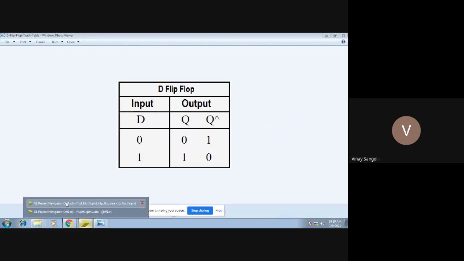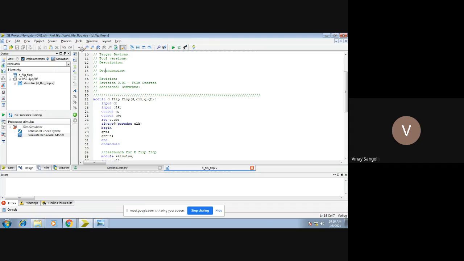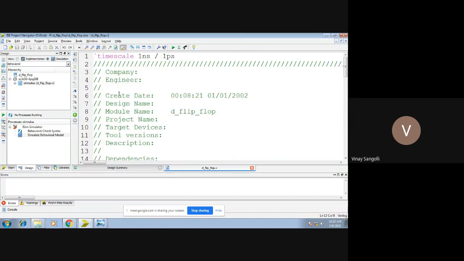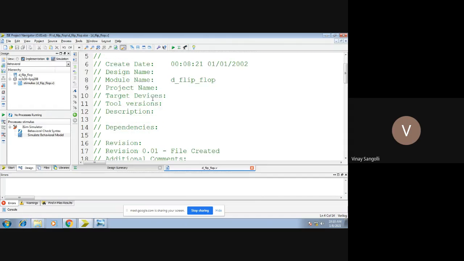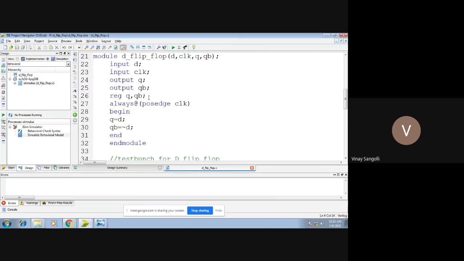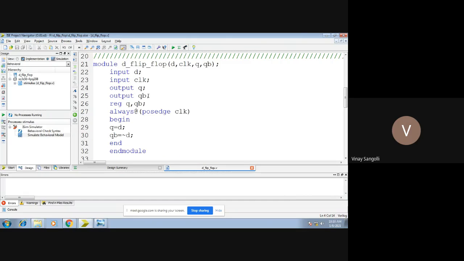We'll just jump directly into the Verilog code without wasting much of the time. So this is how your Verilog code will look. I'll not go again to explain this time scale. You already know this. I explained in almost all of the videos what is time scale. Going directly into the logic of the code. So module followed by the name of the module. You can give any name. No need to give such long names. You can just write DFF. That is sufficient. Followed by that, you will be writing all your inputs and outputs inside this module.